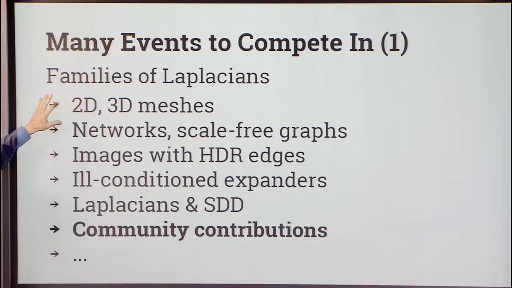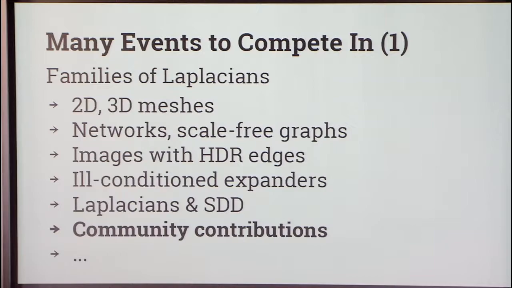So you can see that some of these are motivated by actual applications, or at least conceivable applications for fast Laplacians. These are matrices that we want to include in order to help differentiate different solvers. What we mean by ill-conditioned expanders is we'll generate random expanders, and then we'll weight the edges to make the Laplacian highly ill-conditioned. We feel that family of matrices will make a large number of existing solvers look really bad, and we'll let the universal almost linear time bound algorithms show their strength. Okay.